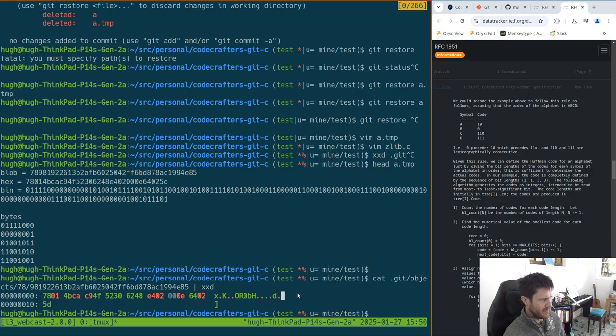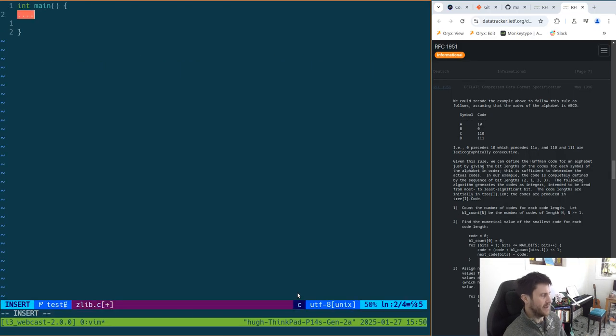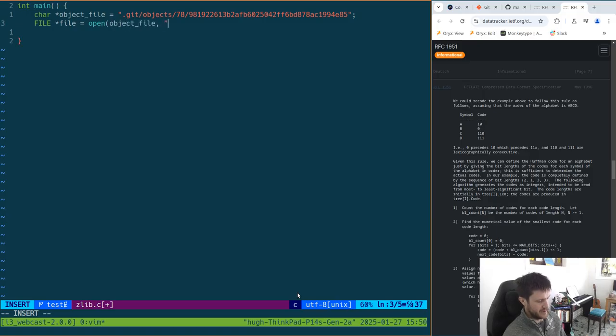So what I might do is grab that all by itself in zlib, and this will say char object file, and this can equal that, and then we'll get file, and this can be open of object file, and maybe we'll get it in read byte mode.